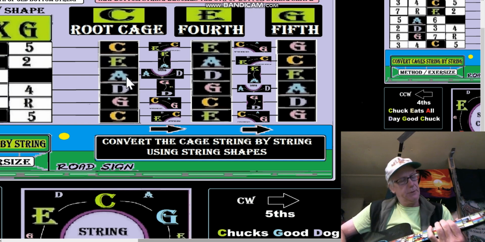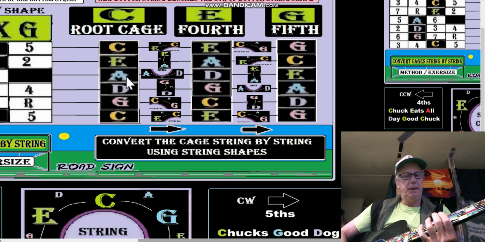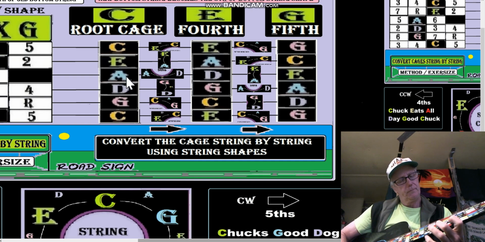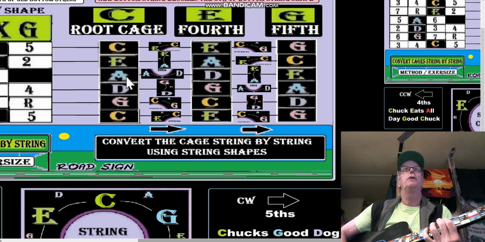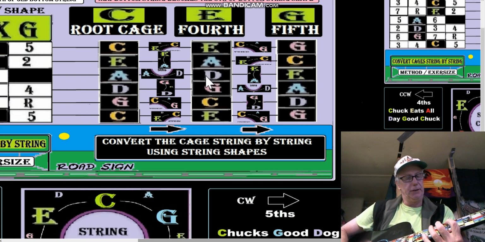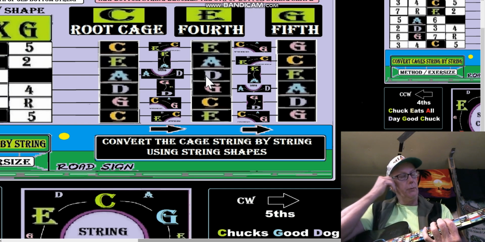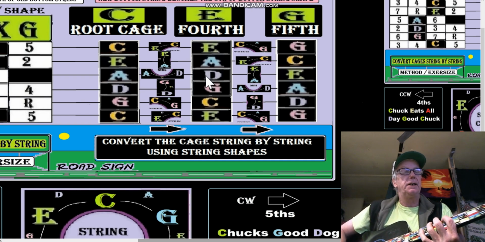Alright, so let's say we're doing an A pentatonic or a diatonic. Okay, when we want to go to the fourth, we're going to take the first one, A shape, to that D shape. Now you know D is going to go something like that. But do we want to play the diatonic D shape string shape?